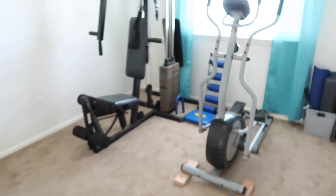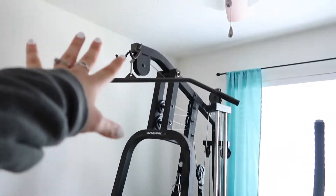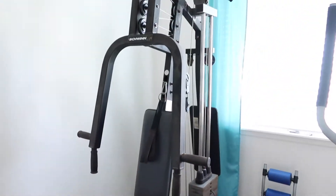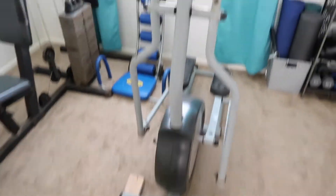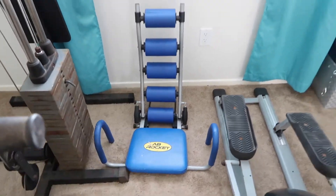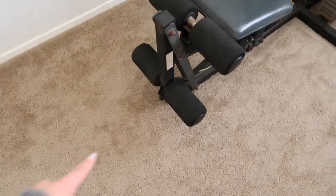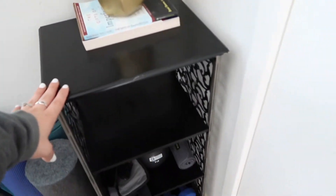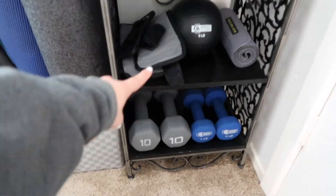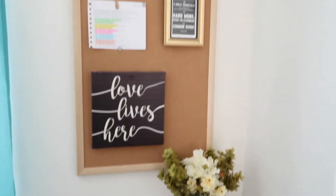This is our at-home gym. Everything that you see in here we got for free — I'm talking about all the equipment. This equipment used to be my parents' — they had it outside and didn't use it, so we were able to get it from them, as well as this elliptical. It is a little rusty and uneven, so we had to put some wood to stabilize it. This ab rocker — you use this to do ab workouts. Over here I have a bin with yoga mats, a foam roller, and this little piece that connects down here so you can do all sorts of workouts. The shelf I got from Ross years and years ago — still have it. I have ankle weights, a five-pound ball, and this is like a waist trimmer. Over here I just have some random decor from around the house that I put on here.